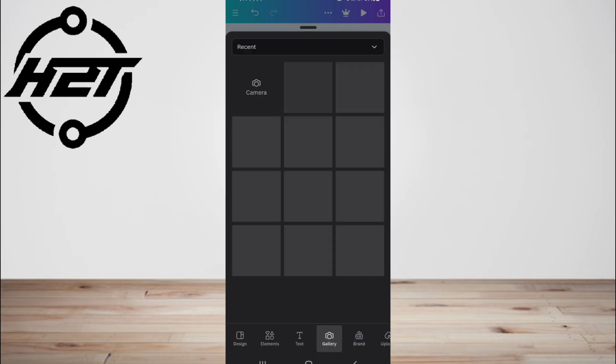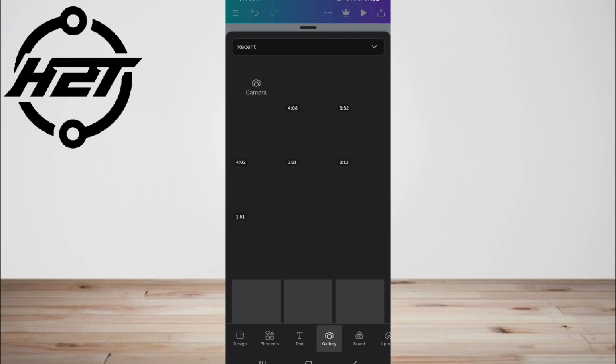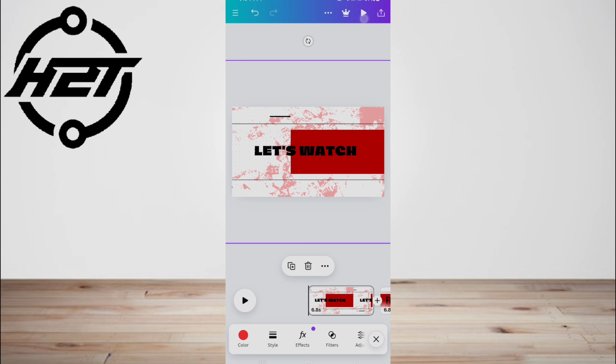Now, we would like to add a blank page as the last scene of every project. This is so that the video ends on a completely blank screen, animating out the last scene of your intro video. To do this, press the plus button on the bottom timeline and then change the background color to black.